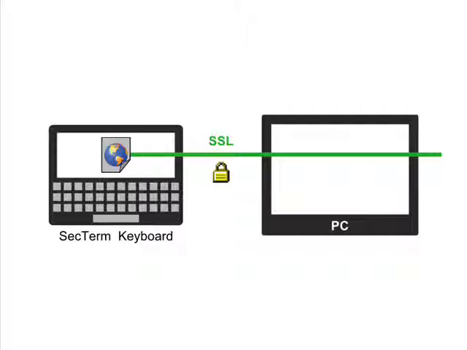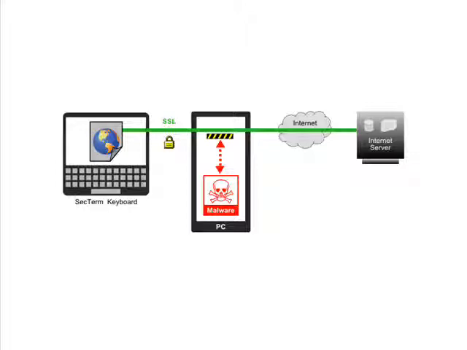But for sensitive internet tasks, the most critical steps are performed using SecTerm keyboard's internet clients and user interface, rather than using the PC. Malware residing on the PC is defeated because the data is cryptographically protected as the data passes through the PC. And malware cannot make its way onto the SecTerm keyboard because the software executing on the SecTerm keyboard is locked down in a number of ways.